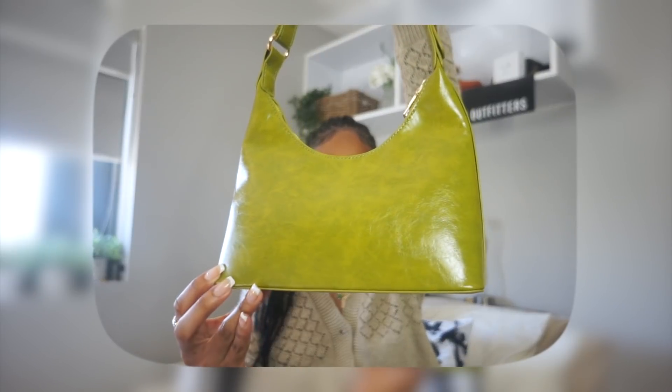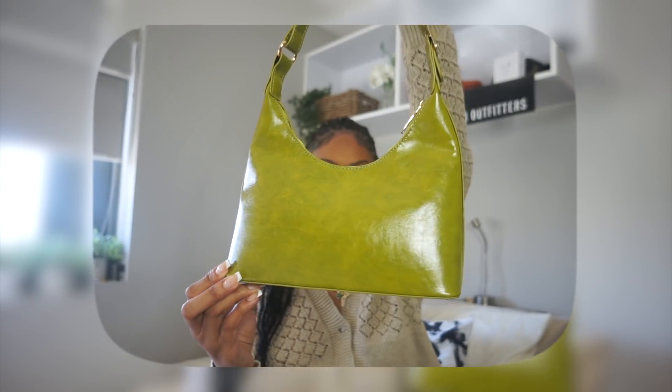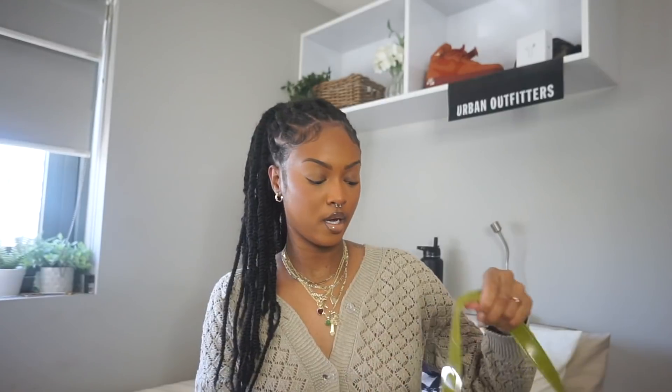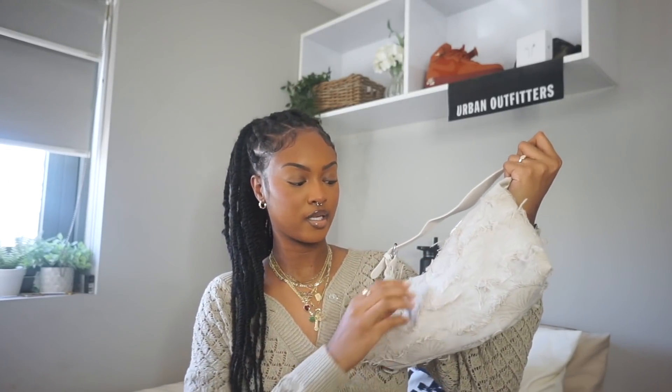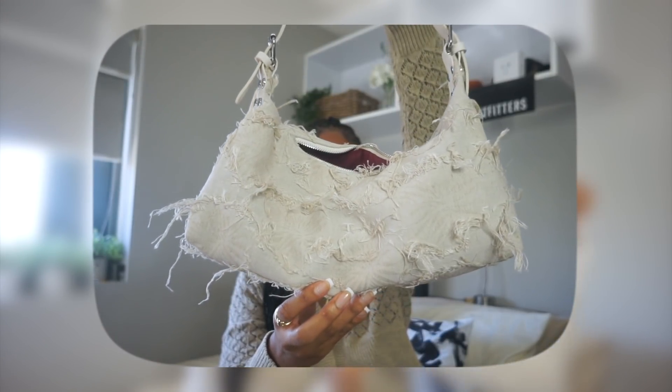First thing I have is a couple of accessories. This first one is this green bag — it's giving vintage. I love the way that the green has different shades and tones, I love the shape of the bag, everything about it. The strap is adjustable. This bag is so freaking cute, it has one zipper on the inside. I am obsessed with this color. And this is the second bag — also gorgeous, also adjustable strap, and it comes with a longer strap so you can do shoulder bag or crossbody style.